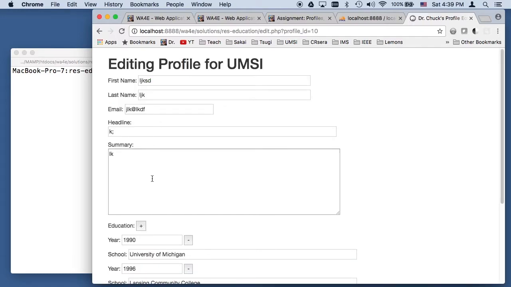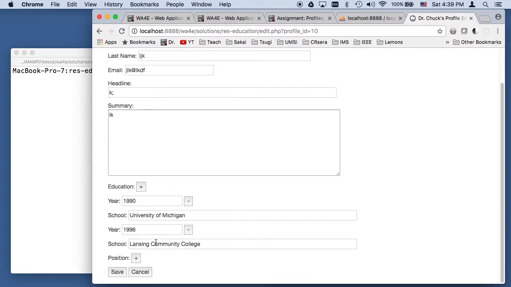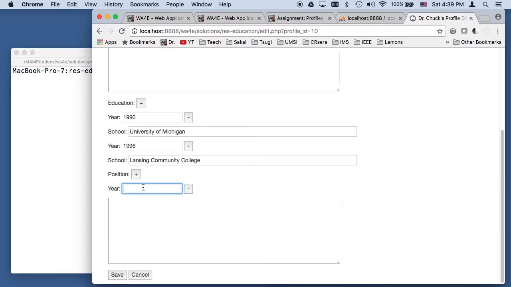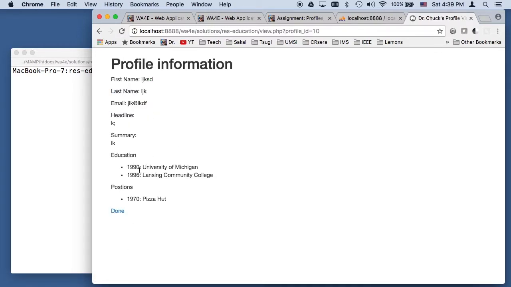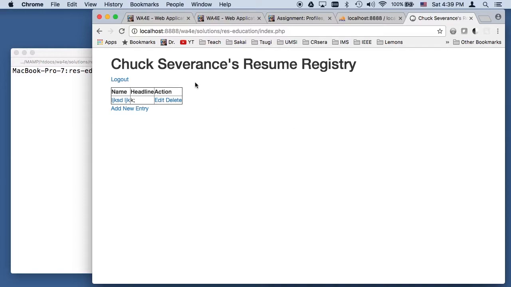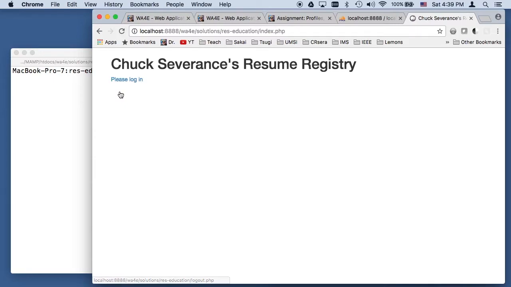We can, of course, edit these things. And we can delete a position and then add a different position. Pizza Hut. And of course we have some code that shows these things, with some queries that put all this together and print that all out. And so that's kind of how it works. I'll go ahead and delete it and then log out. And so that's pretty much how it works. Up next, we're going to talk a little bit about the code and walk through the code.